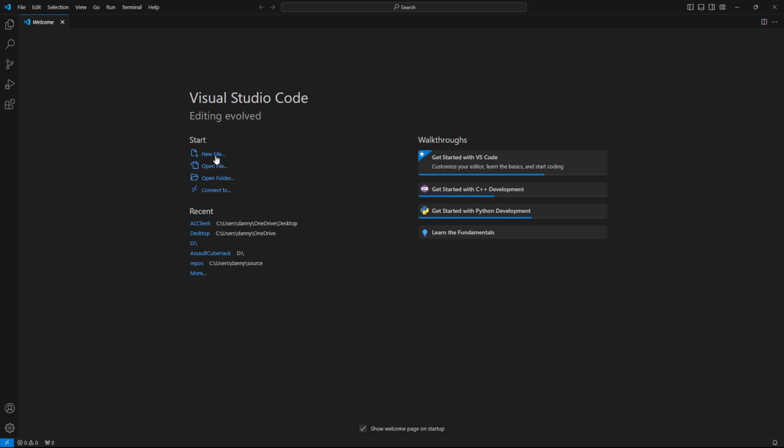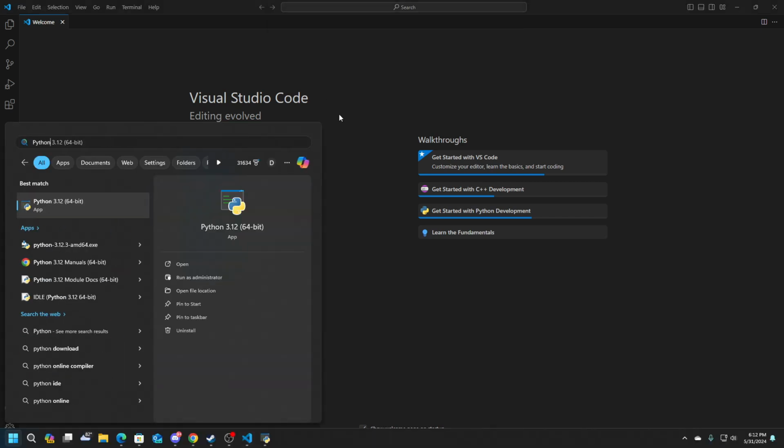Let's create a new file. Let's name it. Oh, I almost forgot. You will need to install Python 3.12, version 3.12, and you can download it from Python's official website.